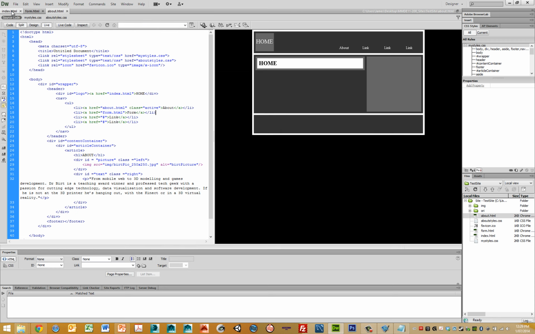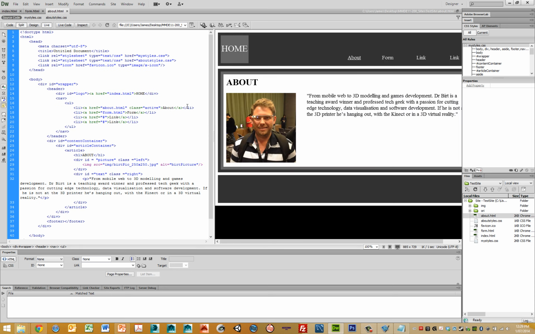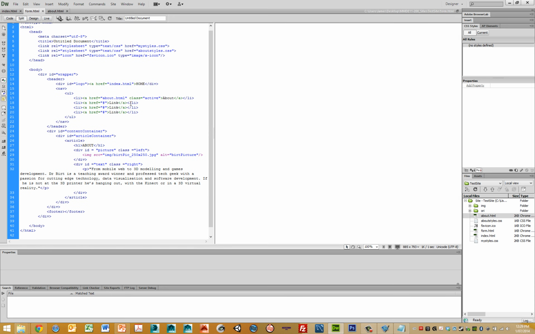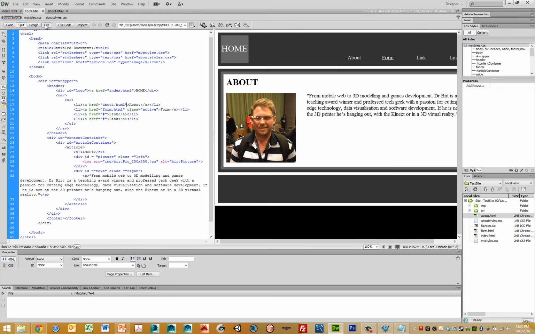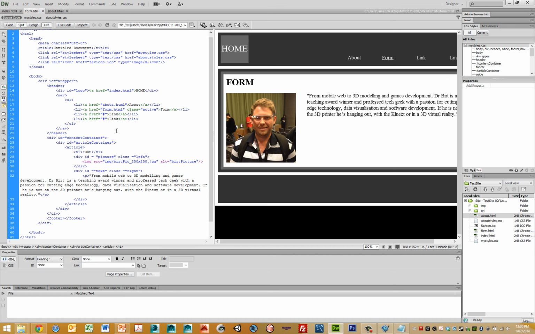Just put that on live view and that one on live view so we can see that the form link will be there now, and that will go to that. The about link, that's fine. And then in the form one, we want to add in the form, and we just want to switch the active class to our form page, save that, and you can see that that's now active there. Obviously we want to change this to say form, and now we want to start adding in the form detail and all the rest of it.